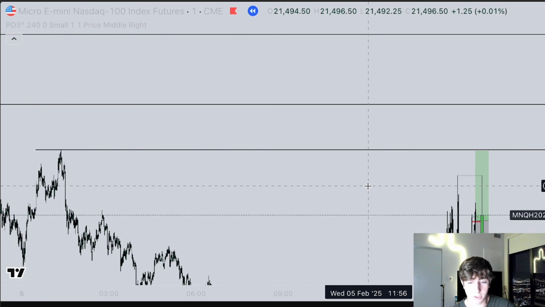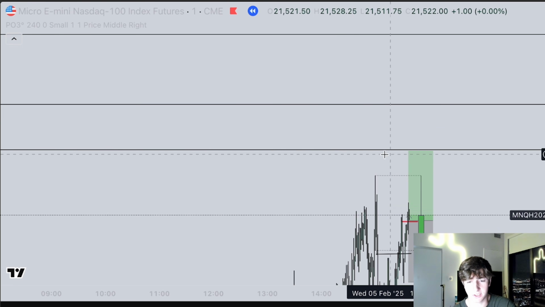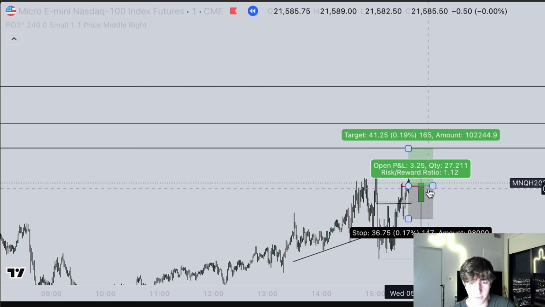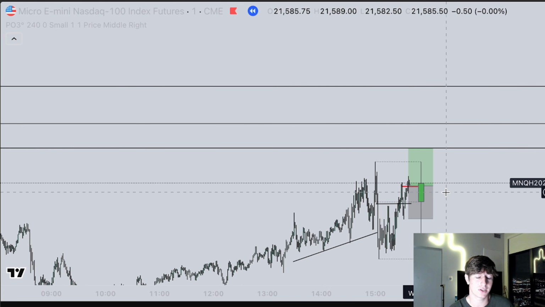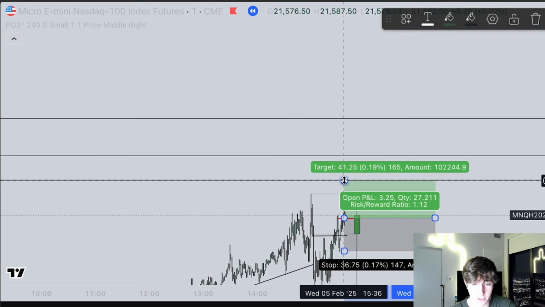Now, when we look at risk to reward, we're barely just over a 1 here. Only 160 ticks to that level, right? Odds are, if we do see a reaction, we could very easily come back to our break even. But that wouldn't necessarily invalidate my position, okay? So that is not going to be a take profit for me.